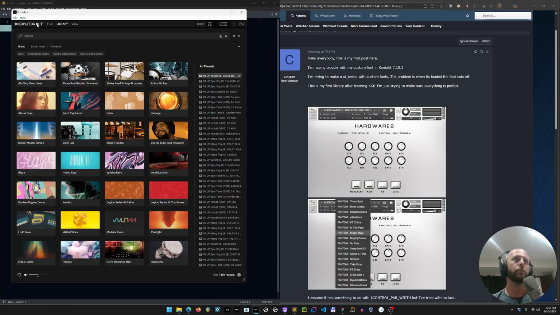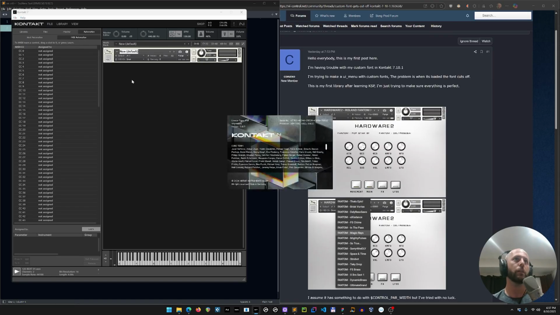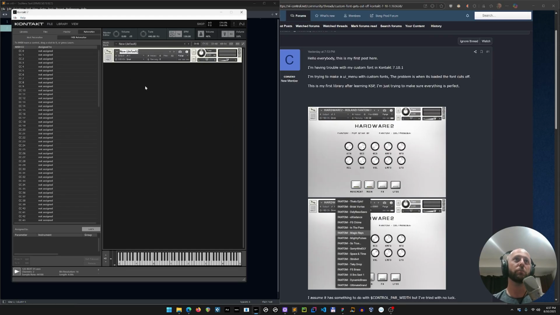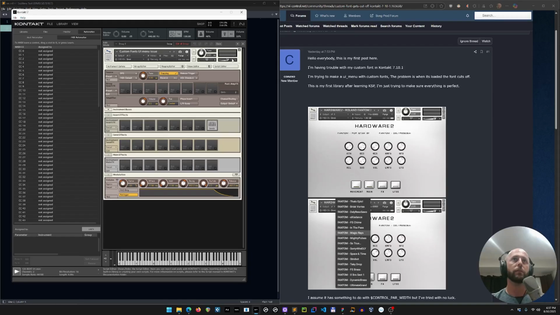I keep clicking on that. 7.10.7, 7.10.1. It shouldn't be that different. So let's do custom fonts UI menu issue.